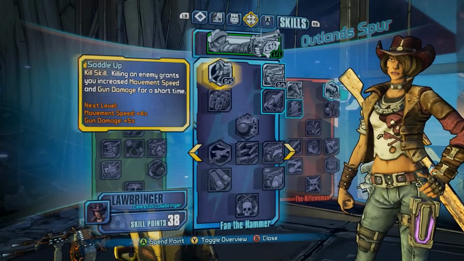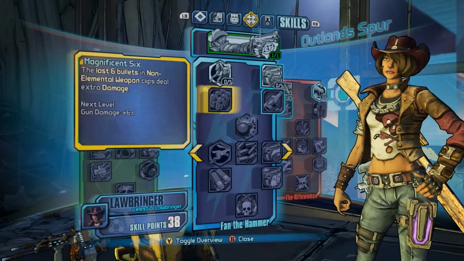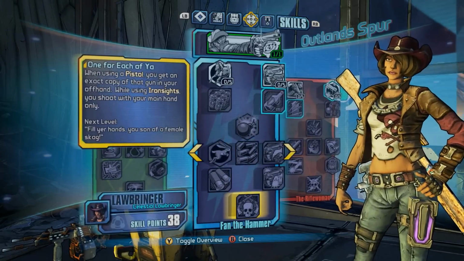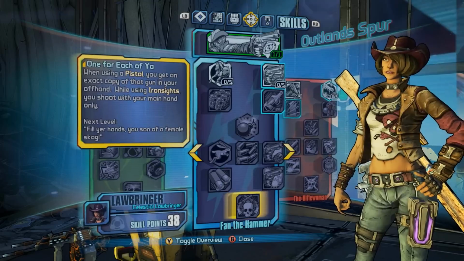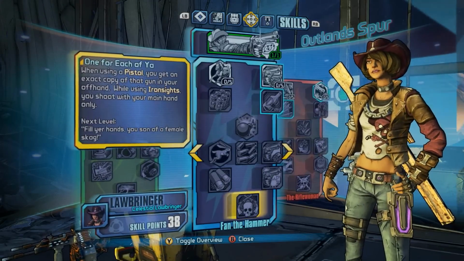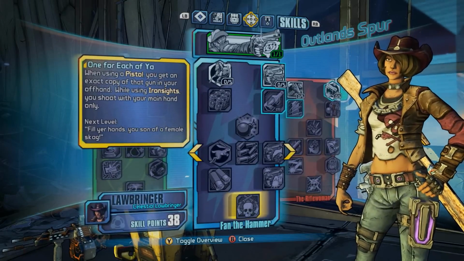This is also the Fan the Hammer tree, which focuses much more on pistols. And what's really cool about the capstone skill in this one is that she's able to duplicate her pistol and essentially guns her. Yeah, but the really cool thing about this is it's for the rest of the game. Once you have this capstone, if you have a pistol, you then duplicate to have 2 pistols for the rest of the entire game. Very cool.